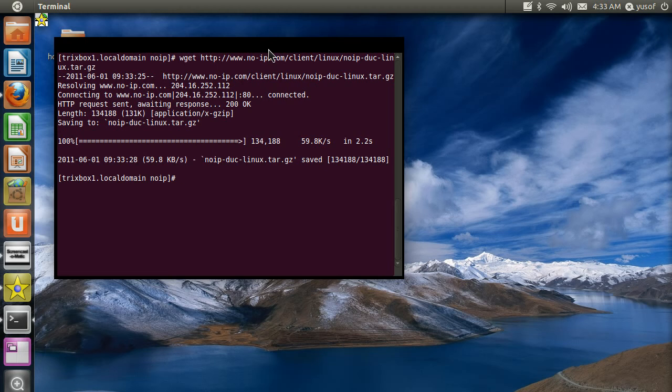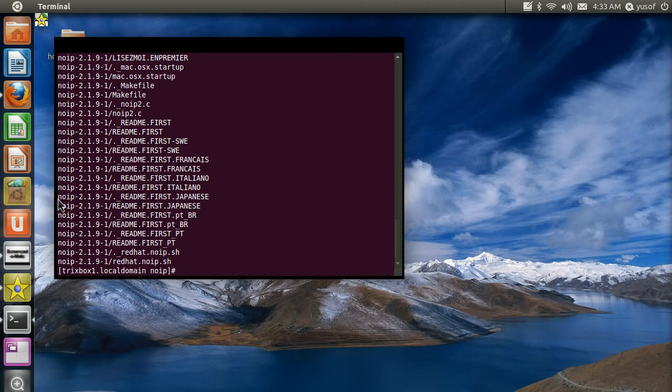Alright, so now that we've downloaded the .tar.gz, we are going to extract it. So tar zvxf, and then noip-duc-linux.tar.gz, which is this over here, and we just extracted it.